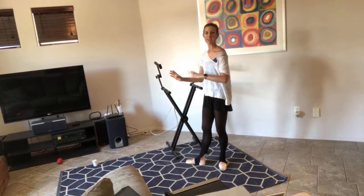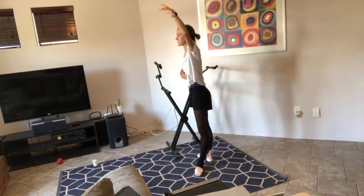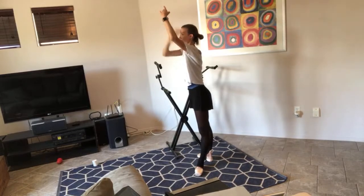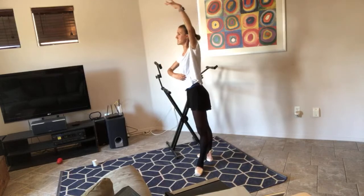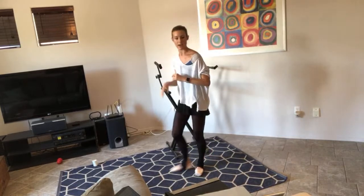Whenever we're balancing with our arms in fifth high, flat shoes, pointe shoes, tap shoes, whatever, when your arms are here, make sure that in an effort to close our ribs and send our body forward, which is good, we don't also let our elbows close in as well. We want our elbows and shoulders to be open in opposition to our ribs closing. So we don't want this, but we want that opposition, yeah?